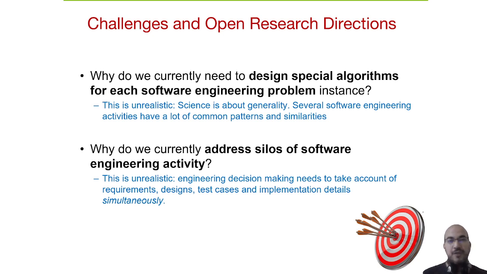And this is sort of unrealistic because science is about generalizability. So we have to be able to come up with generalized solutions that can go across multiple problems. It's specifically for software engineering because these software engineering problems and activities, they have a lot of things in common. They have many patterns and many characteristics and many similarities. For example, selection problems or permutation problems may share several characteristics, so why don't we leverage that and we come up with a unification for these common patterns? Why don't we propose solutions that can tackle more than one problem at the same time?